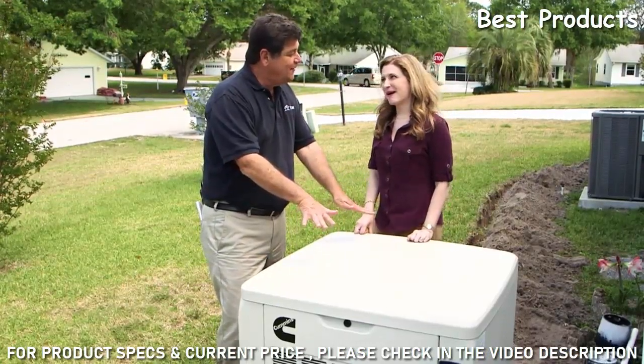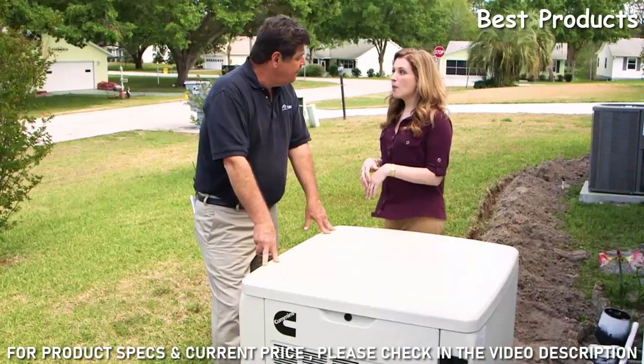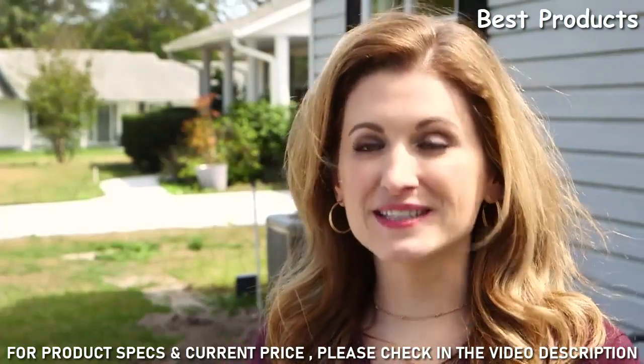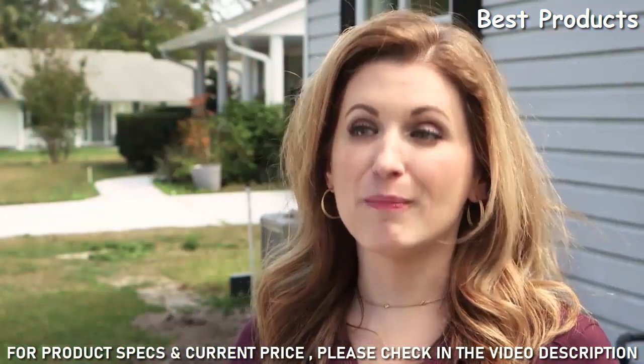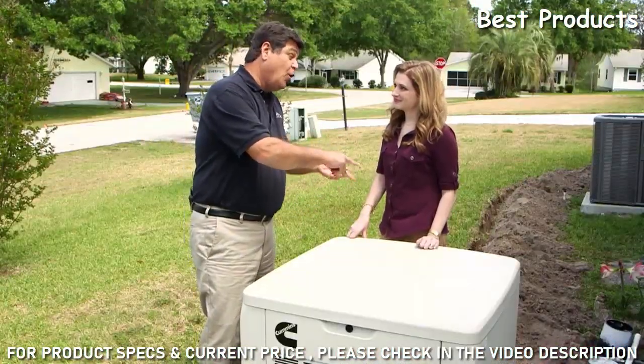You really should contact a local dealer or electrician, as these generators should be installed by a professional. They come in different sizes depending on how big your house is and how much you want to power. If your house is large and you want to power the whole house, that requires a larger generator; if you only want to power certain things, you can opt for a smaller one. You can go online to the Cummins website, where a calculator lets you enter your home's square footage and desired coverage to find the best generator for you.